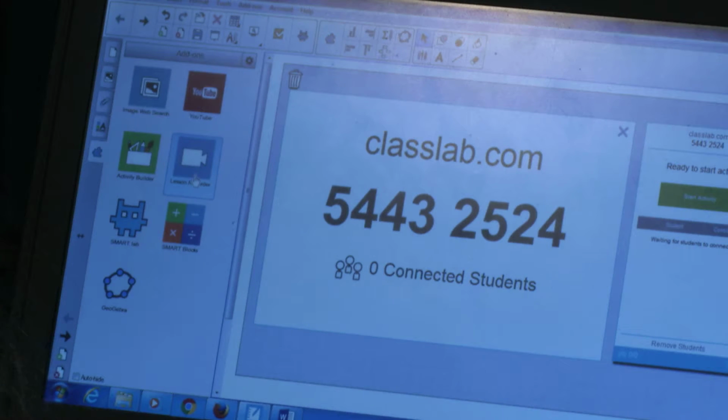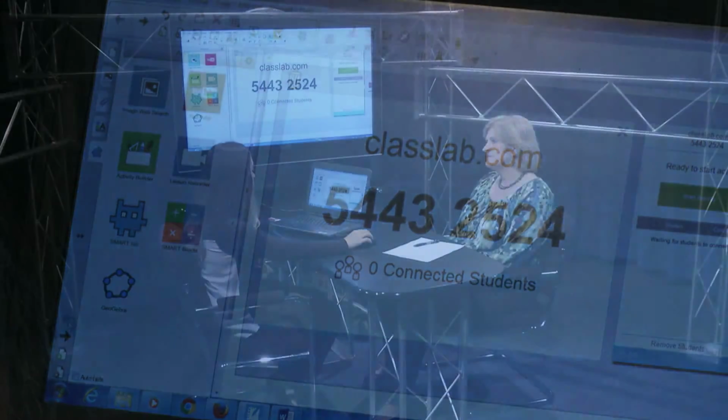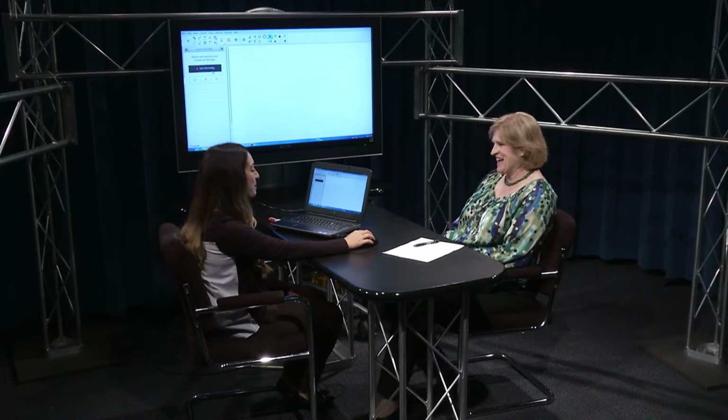Lesson Recorder is nice because it is very easy. You just click it, and let me just show you because it just takes a second. You click Lesson Recorder, and you click New Recording, and as a teacher, anything that you're writing or doing on the screen gets recorded, as well as your voice. So you can record a lesson. So when little Johnny's absent and comes in and says, "What did I miss?" you can say, "Well, here you go." Absolutely. It'll record and save that page, whatever you say and whatever you do.